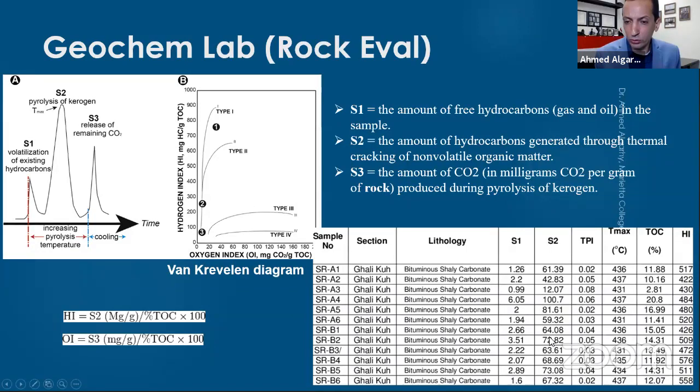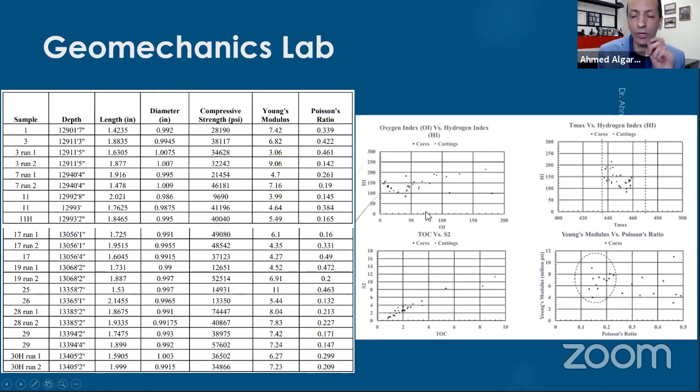This table is a kind of report I get from a Geochem lab company. It tells me the S1, S2, the productivity index, the Tmax, the TOC, the hydrogen index. I can use these things to confirm exactly the type of fluid. Look, I know almost nothing about that formation. Now I'm evaluating. This is why I'm telling you I need to do a lot of extra work, extra well logs, special logs. And now I do coring, and I send these cores to rock mechanics testing.